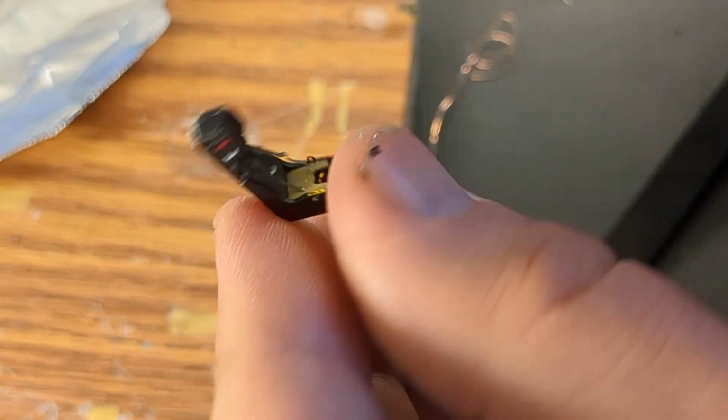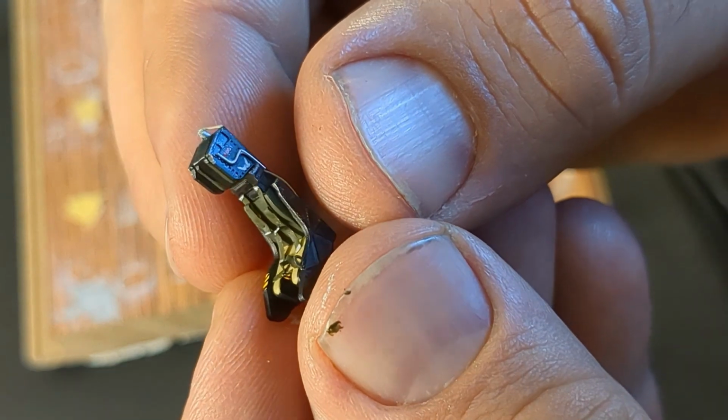And there you go, that's my completed ejection seat.